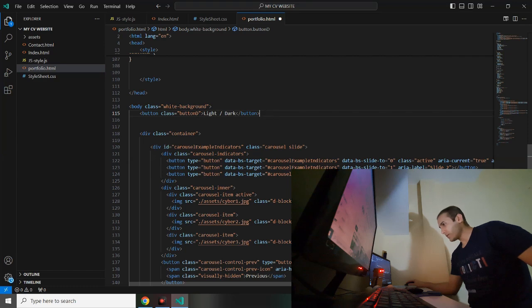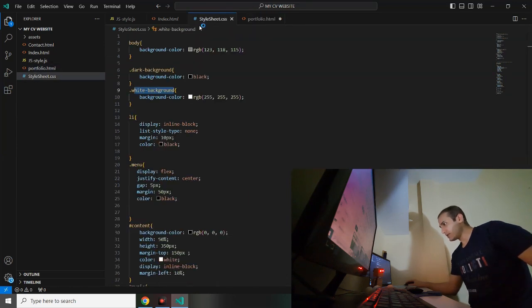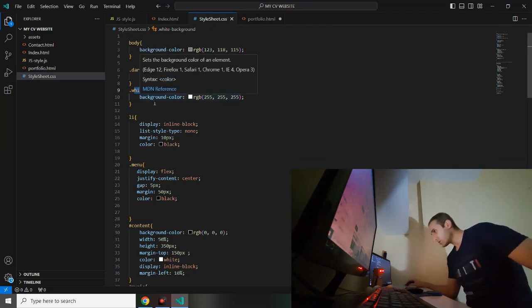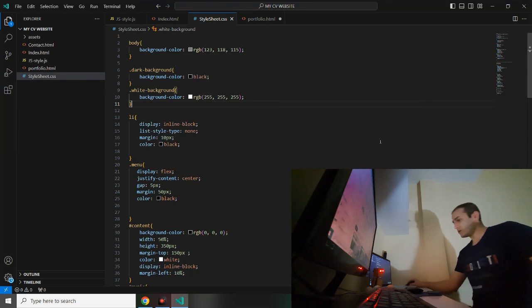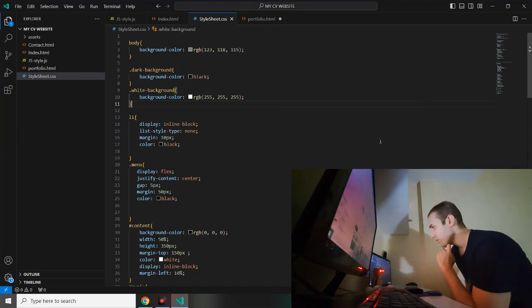We set a class for our body tag, which is white background. And I think we set a body background in style sheets.css as well. And I also created these two, dark background and white background. I think we don't need these anymore.